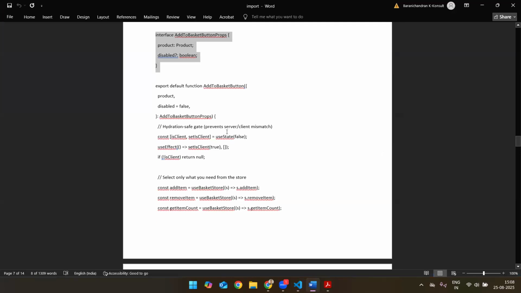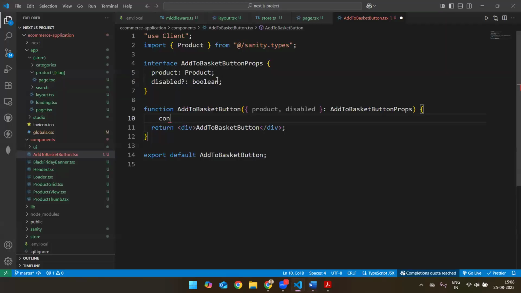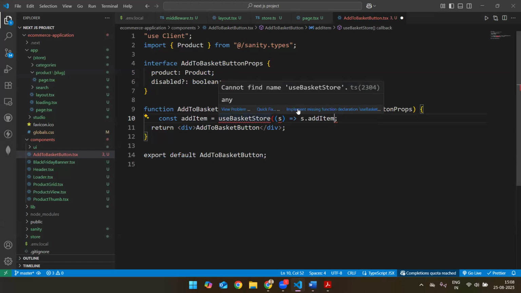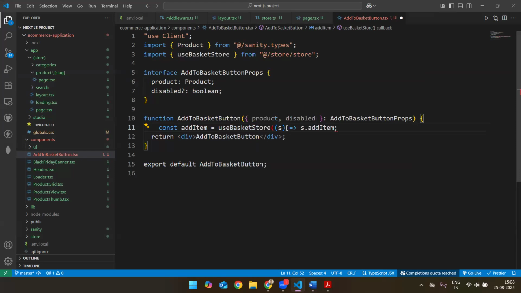So add item, I'm going to pull it from here. I'm going to import it from the store. This should be clear. So add item is pulled. So maybe use basket store.